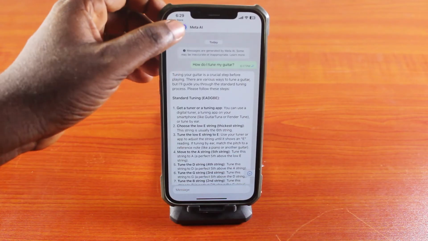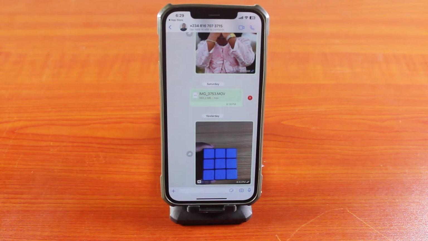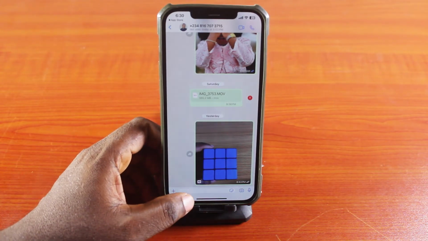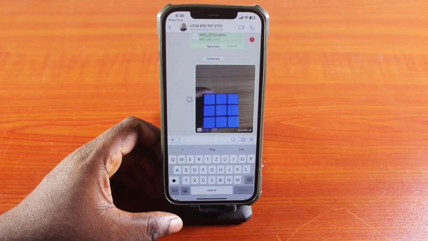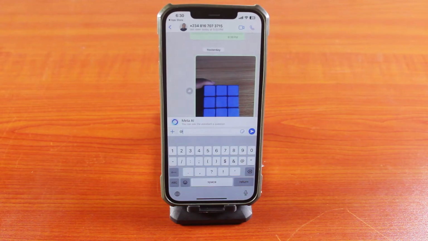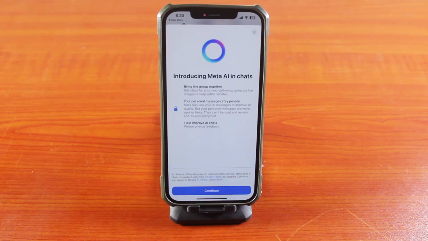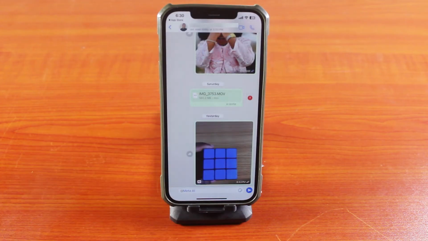However, if you're in any chat and you want to use the Meta AI with anyone, all you need to do is quite simple. You need to call the Meta AI to interact with your command. So just open any chat on your WhatsApp, tap on the chat space, and first you need to type @. Once you type the @, you should see the Meta AI bot come up, which says you can ask the assistant a question. Now, after @, tap Meta AI, and once you click on that, then tap on the continue button if you are using this for the first time. But if you're a regular user, you don't need to. You'll be taken to the next page. Then tap continue. There you go.